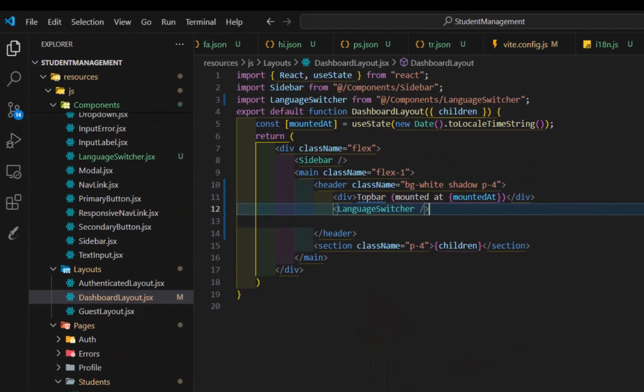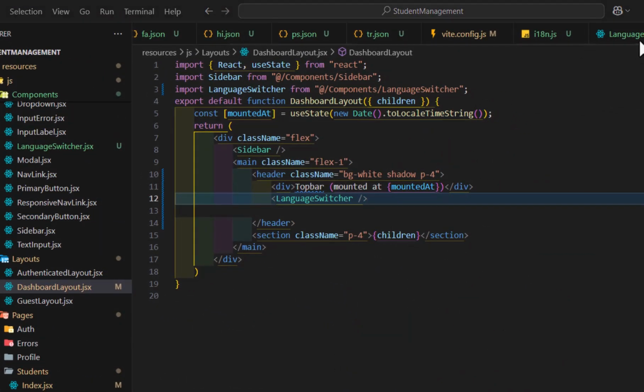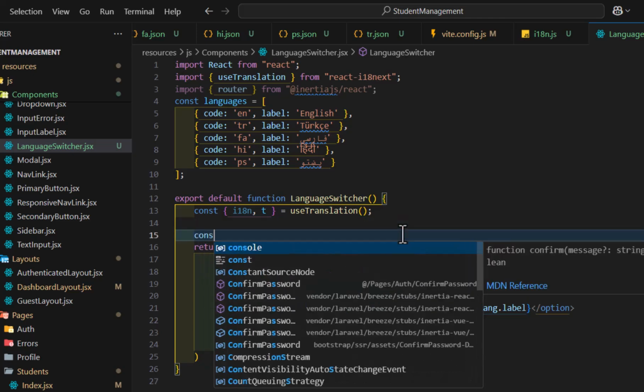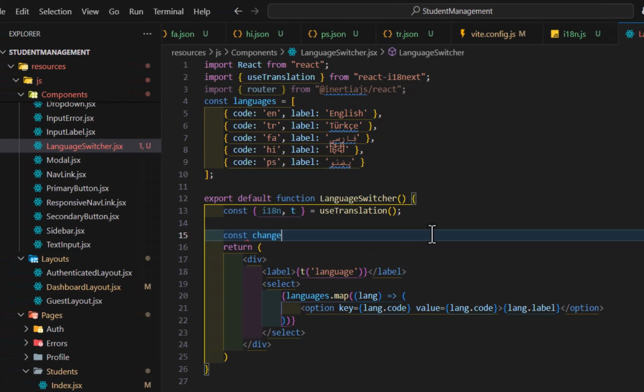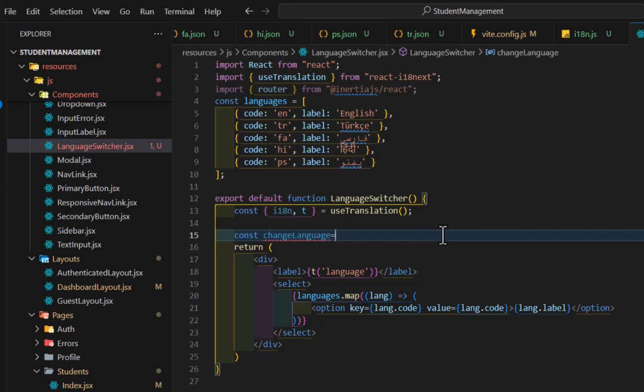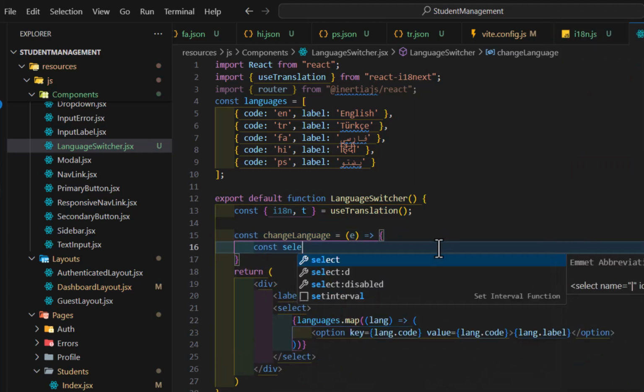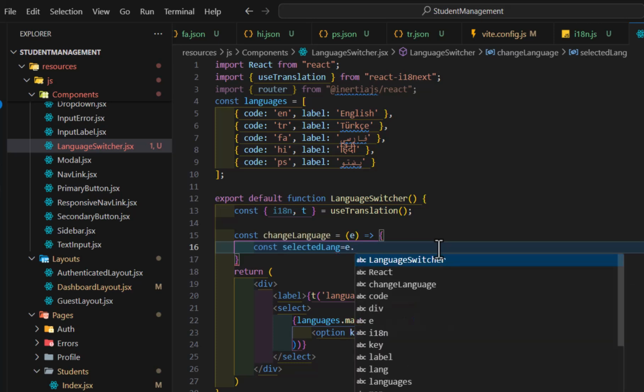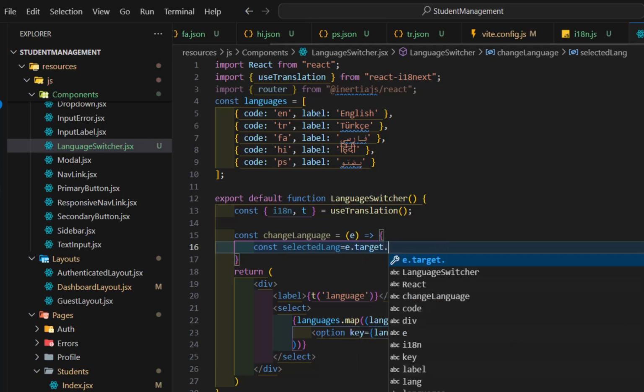So let's go to our project, back to the language switcher, and in here let's create a variable with the name of change language and set it to arrow function with the e as a parameter, and inside this we will create a variable with the name of selected language and set it to e dot target dot value.